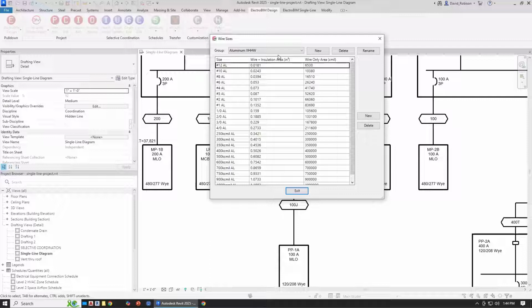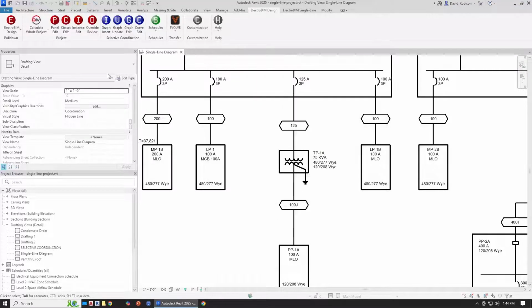Now, ElectroBIM is going to have to do a little bit of guessing as to what you're intending with your settings as to whether this comes into play. In general, if you change your conductor size over your breaker size, we're going to assume that this comes into play and we're going to upsize the ground proportionally for you. We generally tend toward upsizing pretty generously. We tend to favor upsizing rather than not. If you have a case where we are upsizing the ground and it shouldn't be, that's where you can come back and manually override that ground size.